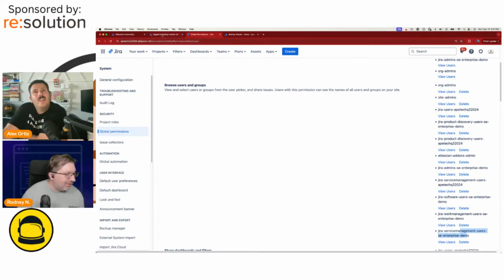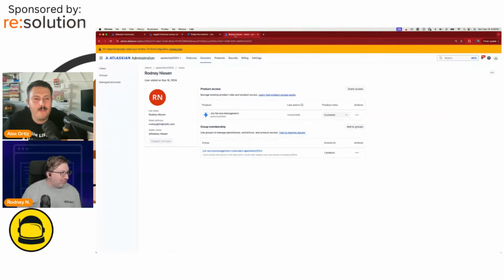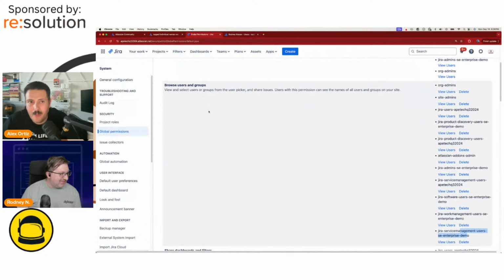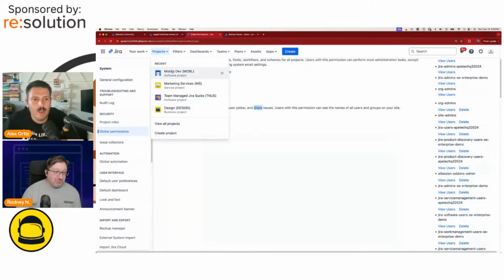But then how do I give you a Jira license without adding you to the Jira user? Why would anybody mess with this part just to test this out? As I said, you have to mess this up pretty badly to get to this point. But even then, I thought the select users and groups from the user picker is maybe the share issues, where you're tagging, because you're technically sharing an issue when you add somebody. When you're tagging someone, you have to search through the users, which means you need the browse users permission.